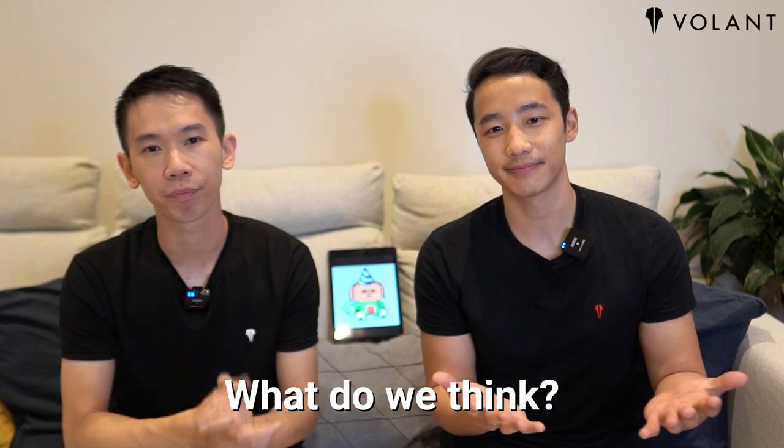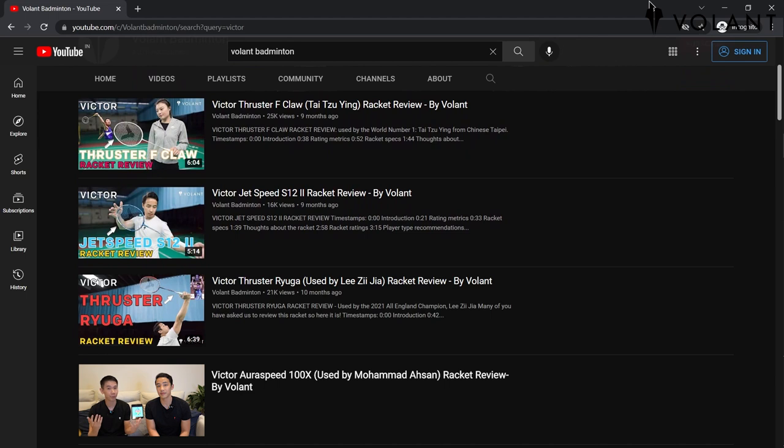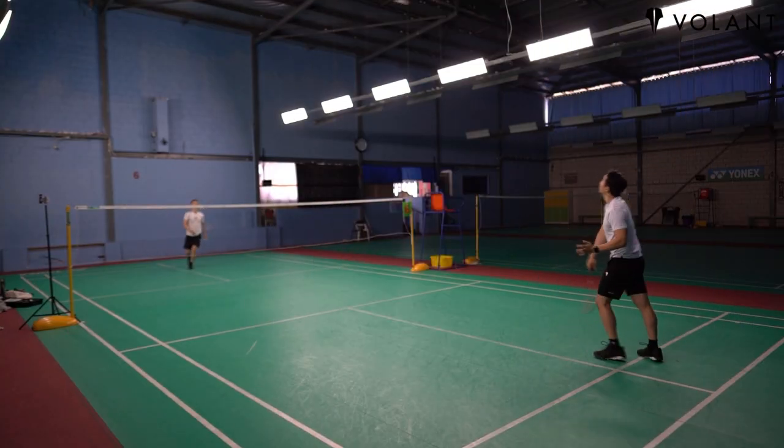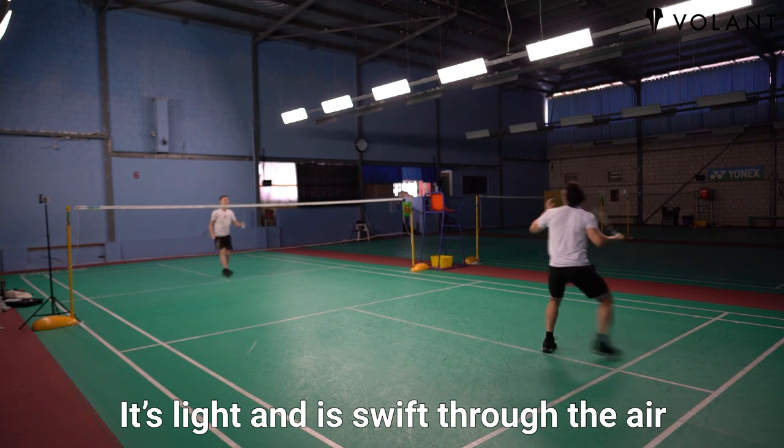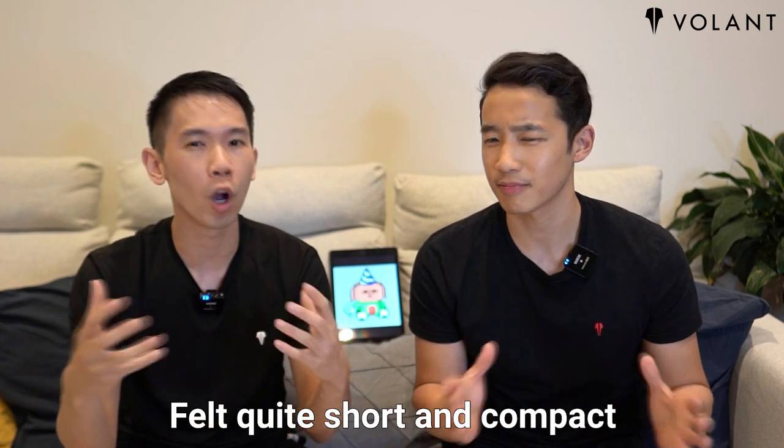So what do we think? Well, this is the fourth Victor racket that we've done a review on. And we both agree that the racket is our favorite of all. Look, my first impression of it when we picked it up was that it's light and it's swift through the air, although it does feel quite stiff. We found that the racket almost felt short or more compact, kind of like when we tested the Leaning Tectonic 7C. Yeah, I don't think it's actually shorter, but it just feels short.